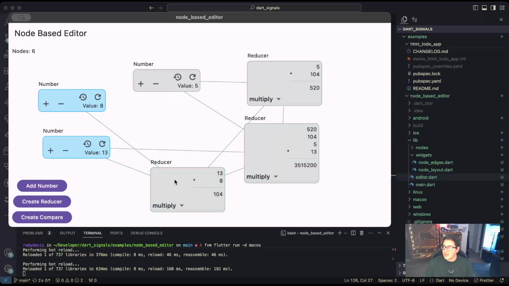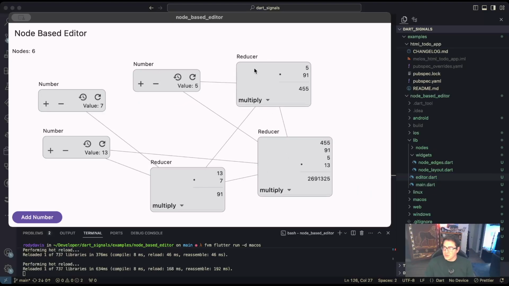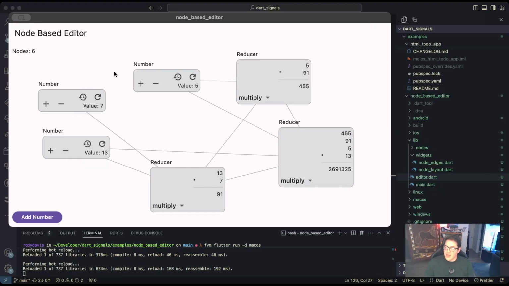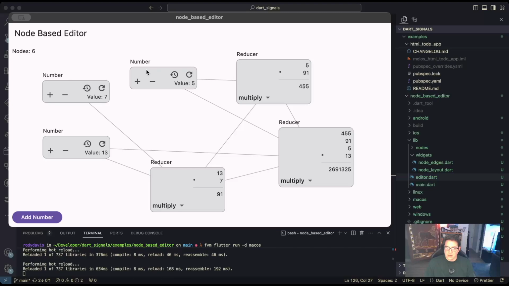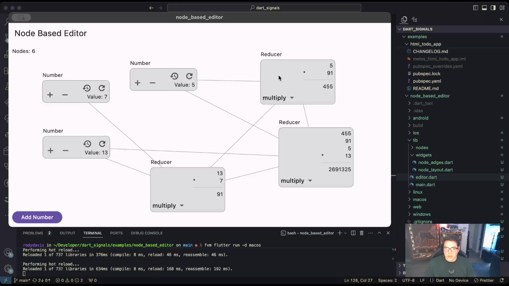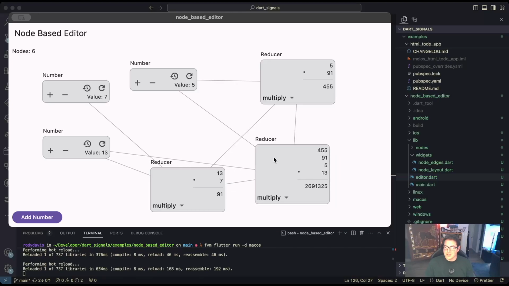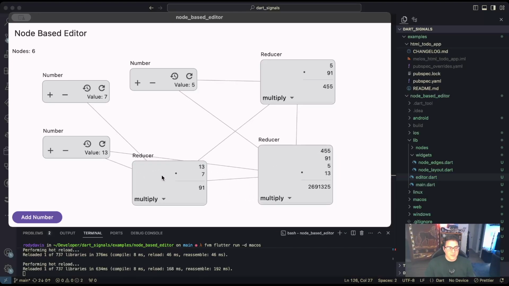And it's a good example of something that I've tried to build before. I've tried to build this exact example, but I didn't have the proper state to back it up. There were a lot of limitations with using either streams or ValueNotifier or other options, and I was having a difficult time trying to build what I wanted to, and it could have just been I was doing the wrong thing. Please let me know in the comments if I am. But once I figured out all these missing pieces, I thought this was a good time to show this example.